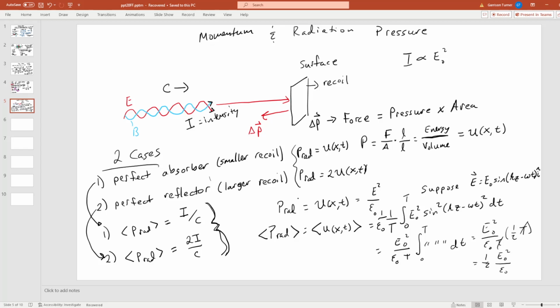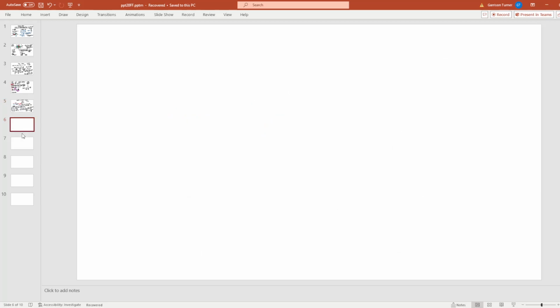Okay, now there are applications to these kinds of things, right? So first, it was Maxwell who predicted that electromagnetic radiation should have momentum and therefore be subject to these kinds of processes. But there's a very interesting idea floating around the space exploration circles, and that is the use of a solar sail.